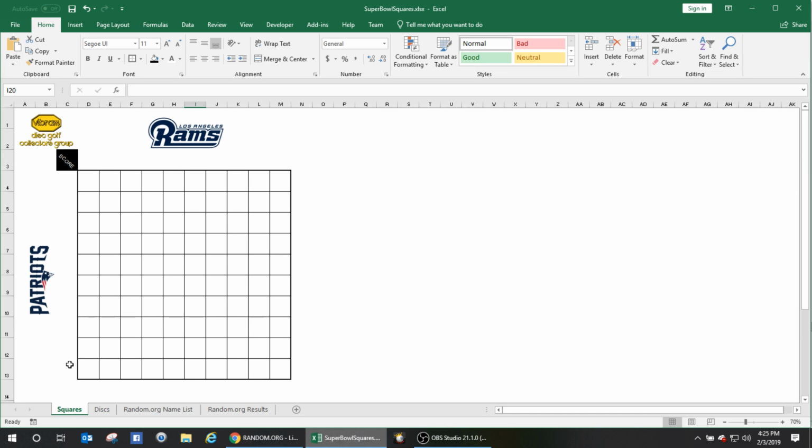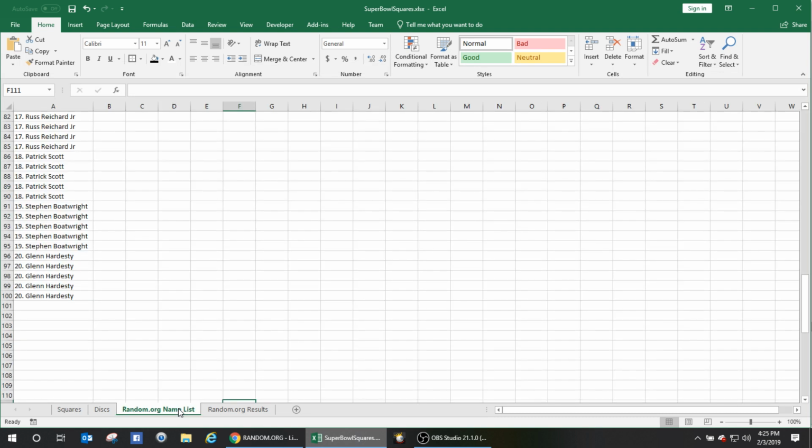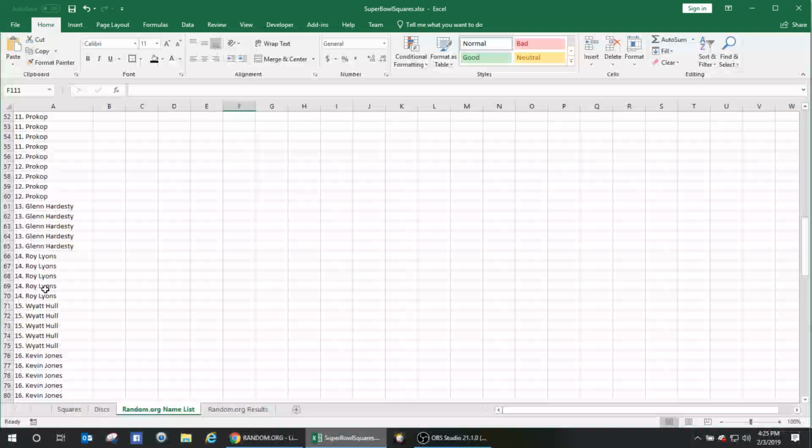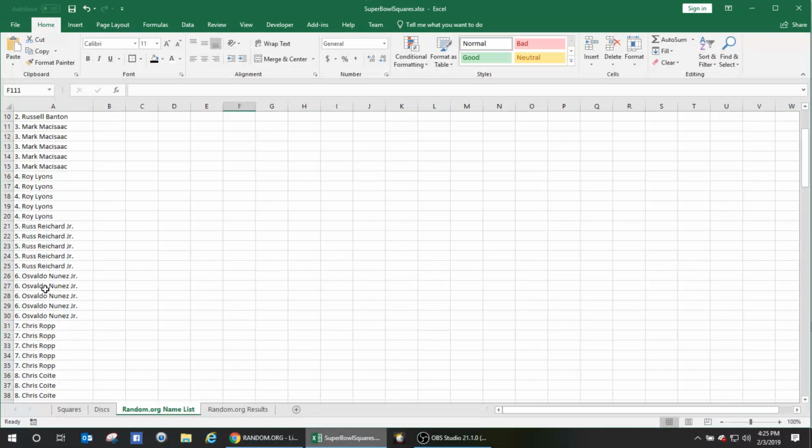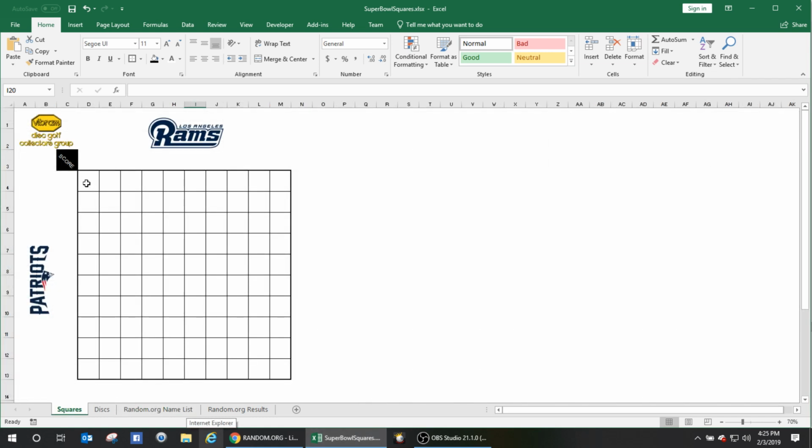So with that template set up, it's fairly easy to work with. For the names list, I created a list of 100 names, which is everybody's name 5 times, and we will assign the list numbers to the squares.